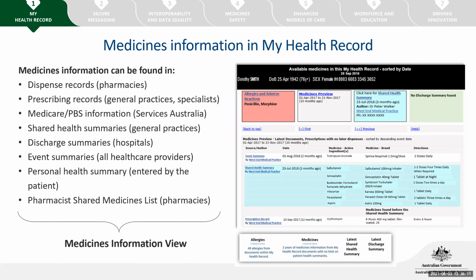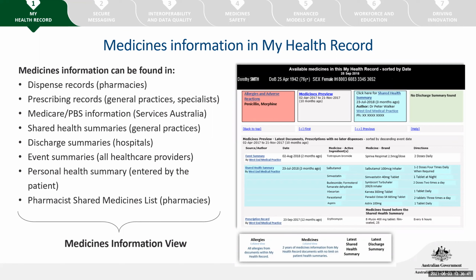So anywhere in a patient's My Health Record, and again, I'll return to that example of your patient putting aspirin in their own personal health notes, even that medicines information will be pulled into this overview. And what's great is you can also see any allergies or adverse reactions that the patient has in this particular view, and it will list all of the patient's medications information in that one list.